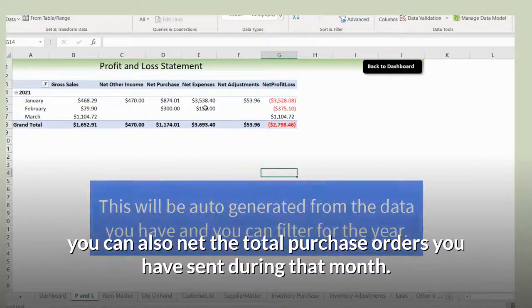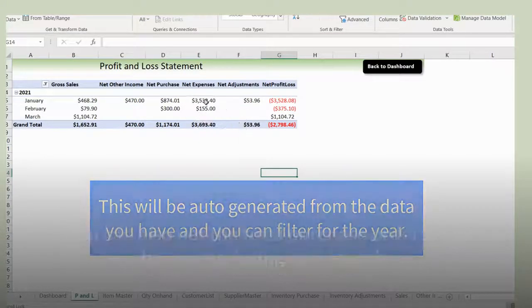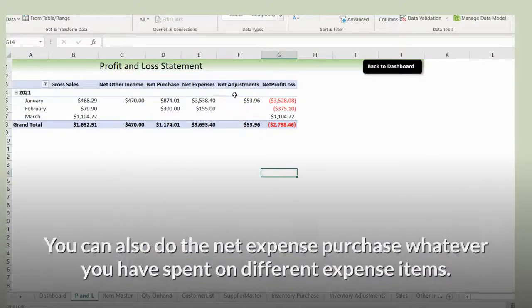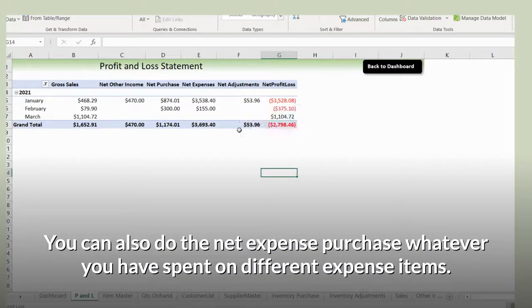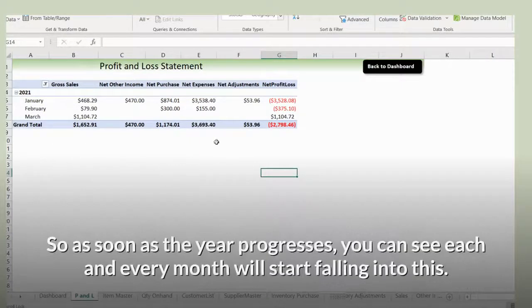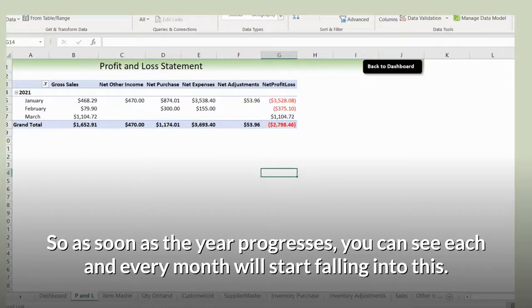You can also do the net expense purchase, whatever you have spent on different expense items. Also, it will take away any adjustment, and then you'll get the net profit or loss statement. As the year progresses, you can see each and every month will start falling into this. In this way, you can see in one spot the profit and loss statement for that year.